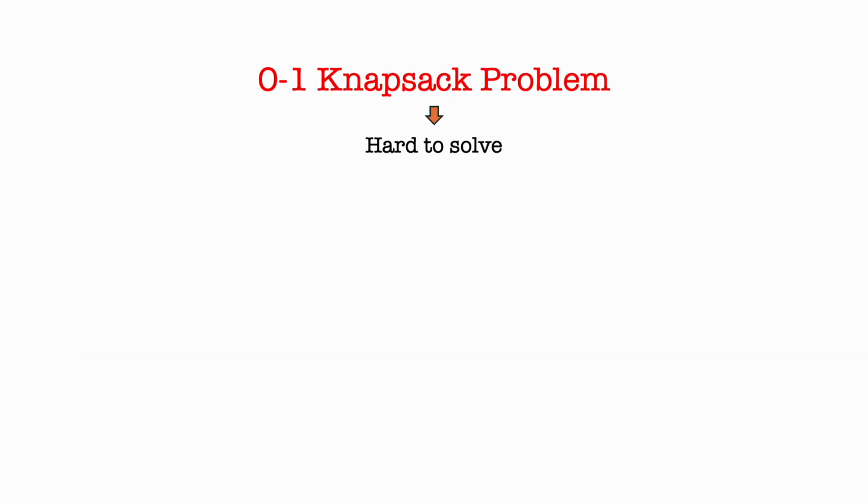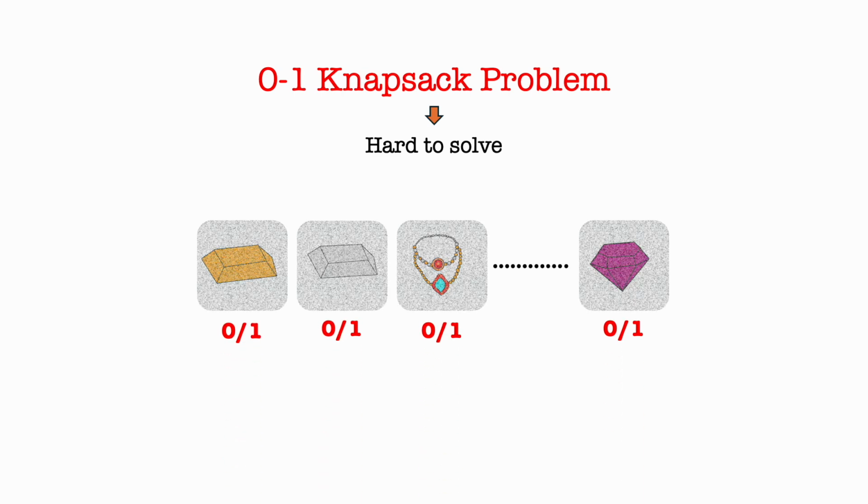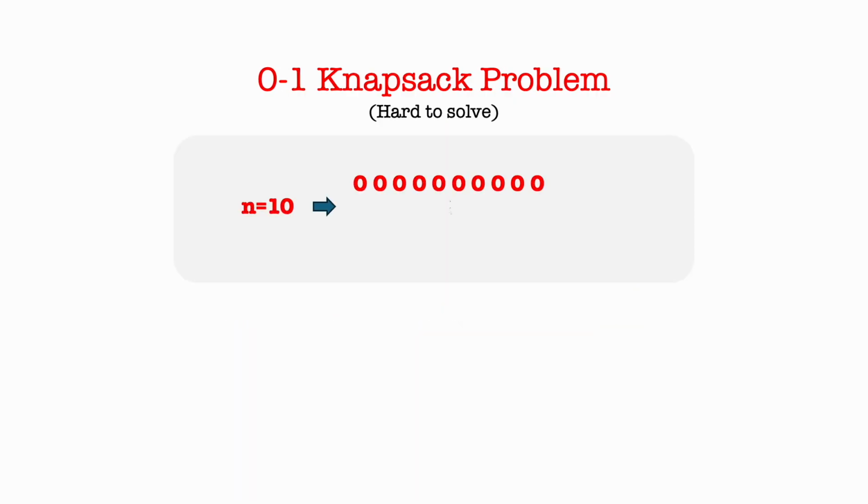In the previous video, we explained that the 0 1 knapsack problem is hard to solve. We can even observe this intuitively. There are n items. A binary decision is associated with each item, that is, we can keep the item or we can leave the item. Since there are n items, the total possible solutions are 2 to the power n. One of the possible ways to find the optimal solution is an exhaustive search, that is, exploring each solution in order to find the optimal solution. For example, if n equals 10, we have to explore 2 to the power 10 solutions, that is 1024 solutions.